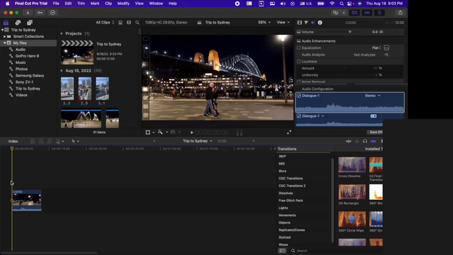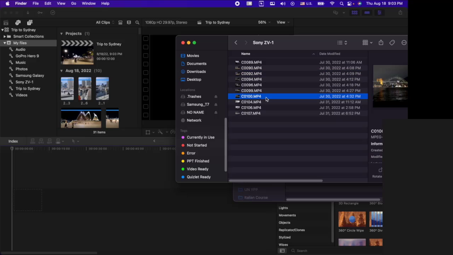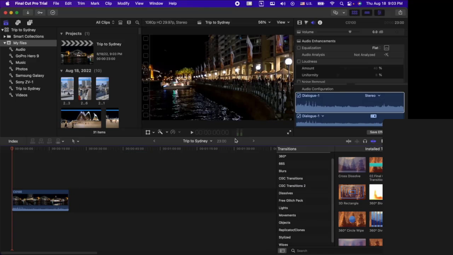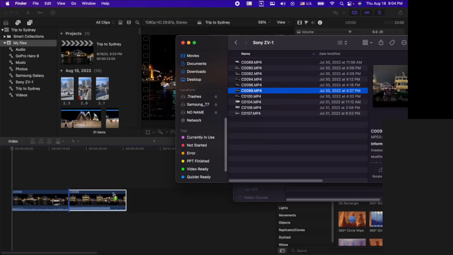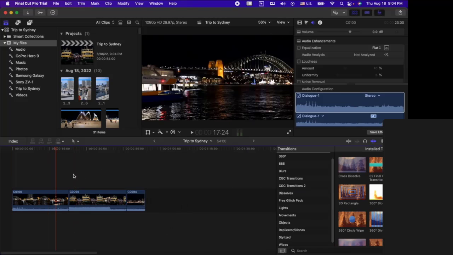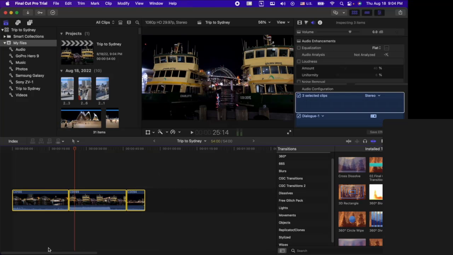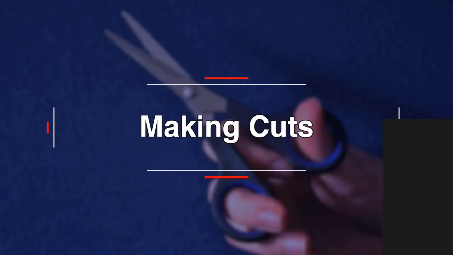So this is the way I kind of like to do it sometimes, but it's not the most organized way. Because if you have a lot of footage and you want something easy, you can do it this way, where you have all of your footage straight in Final Cut Pro. If you're lazy, you can just open a project and start dragging your videos inside. For example, this one, then I add this one, and you can start editing from there. So this is another way that you can do it. It's not the most organized way, but it also works.